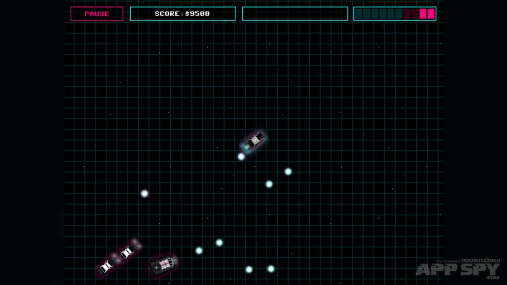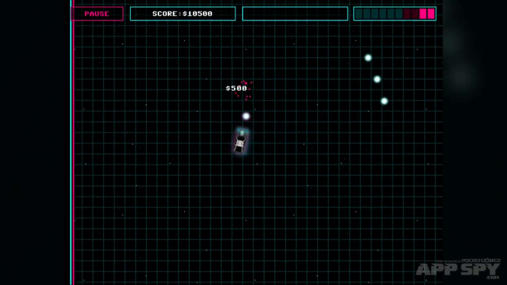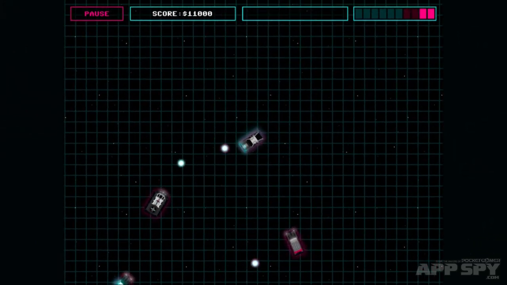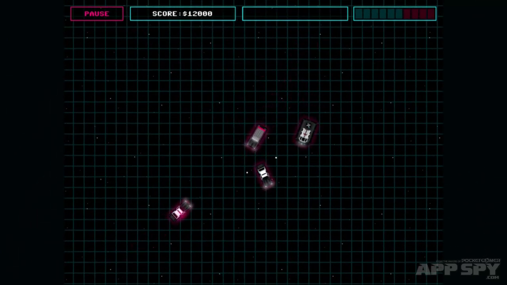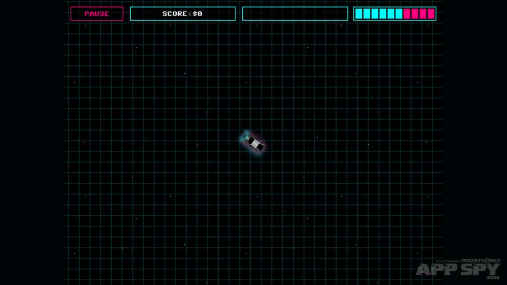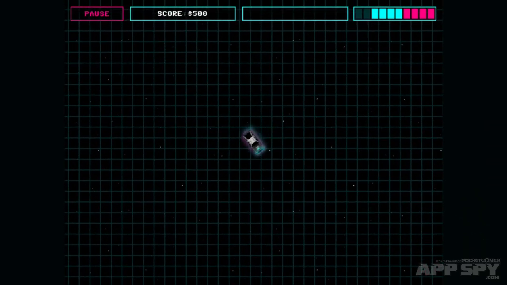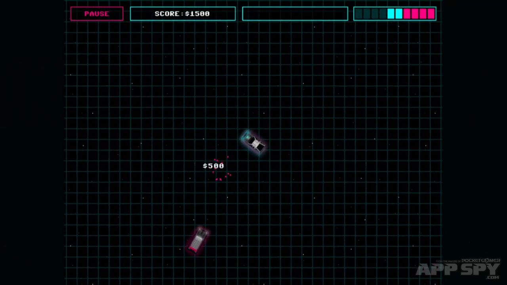I'm not 100% sure what that upgrade does, but you have lots of crates that come about, especially if you smack some of the more special vehicles, and whenever you pick one up, you can either have a malfunction or you get an upgrade. Malfunctions make things harder for you, and upgrades, as you can probably imagine, make things a bit easier. I've seen laser swords attached to the front bonnet. I've seen all-purpose shields that defend you from basically anything. I've seen all sorts of stuff, stuff that will make you stop shooting, all sorts.